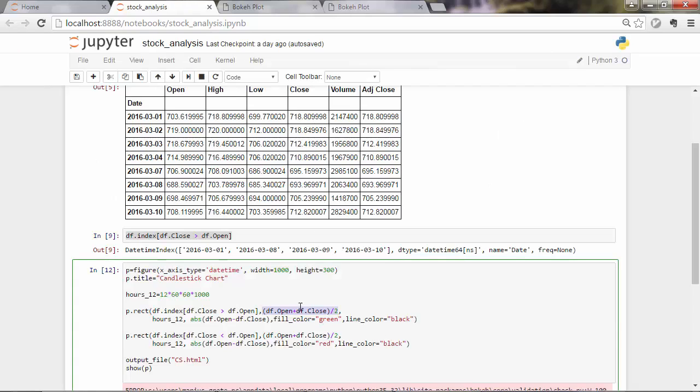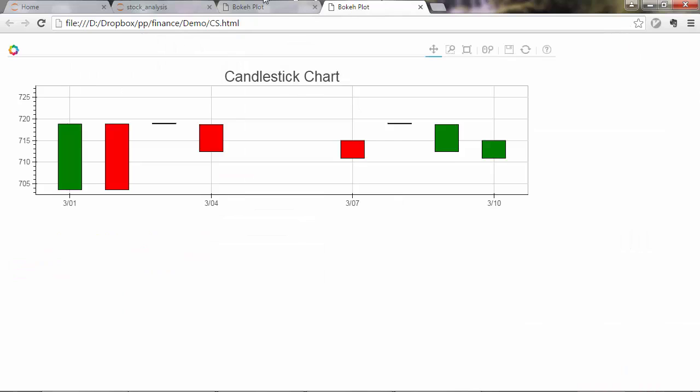So what you have to do is filter out the open and the close columns too with this condition. Now you can do that here, but what I would suggest, and that's the reason that I left this unfiltered, so I wanted to get to the point that it's better to actually write some intermediate code. So what do I mean by that? For instance, in this case we filter the data frame column on the fly, inside the rectangle function. This is good because you end up with fewer lines of code, but you lose some control over your script. So if something wrong happens there, you don't know, and you end up with these kinds of results.